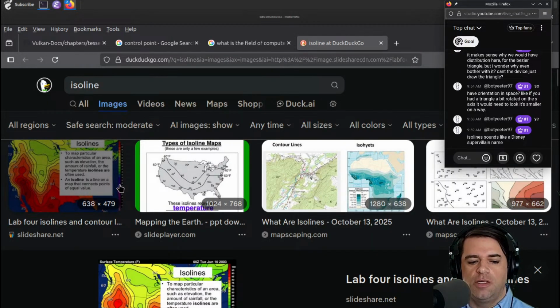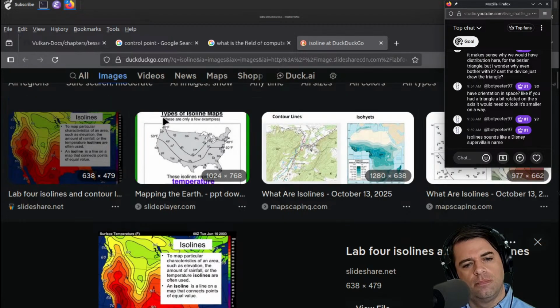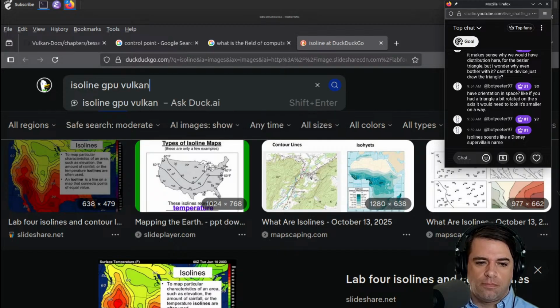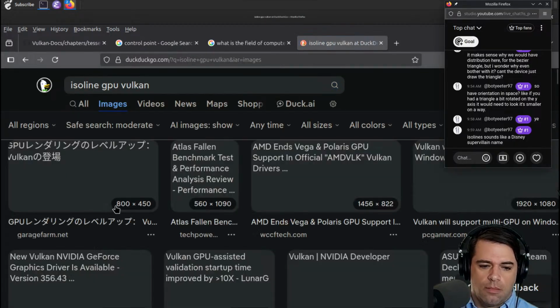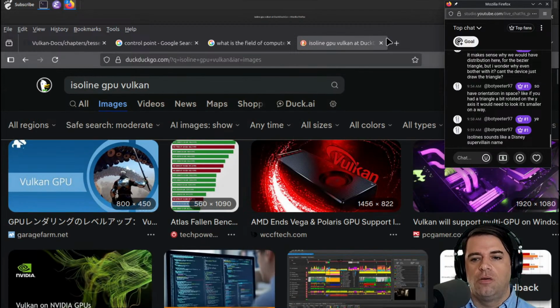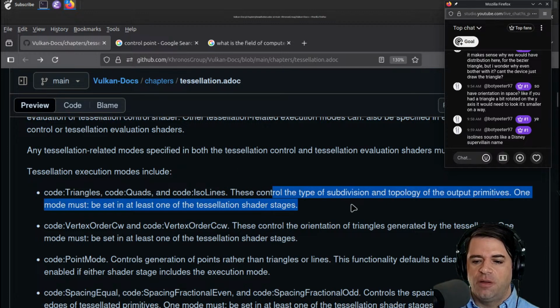So it may be something like this where you're defining, I don't know when you would use this. For some reason, that's one of the things you can put in. I guess if you have a thing built up of isolines, you can tessellate it. Why not? These control the type of subdivision and topology of the output primitive. One mode must be set.